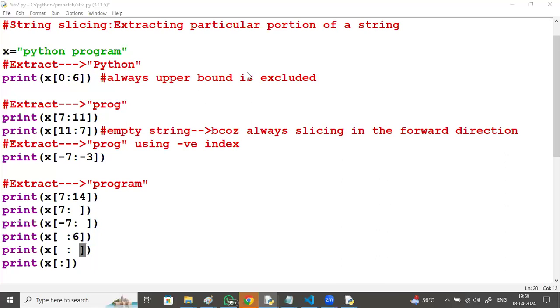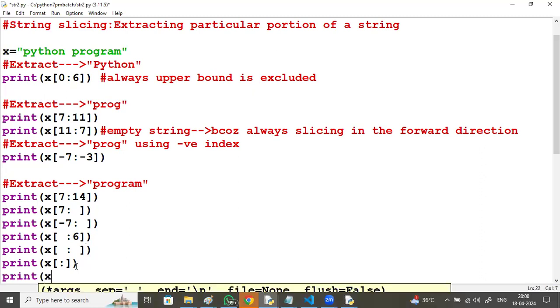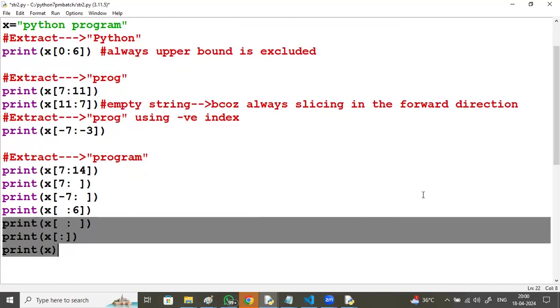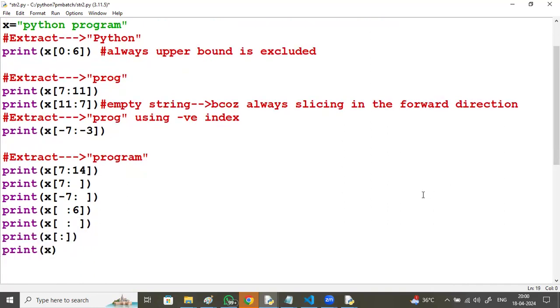One second. So both are the same, right? All these three statements result in the same output.